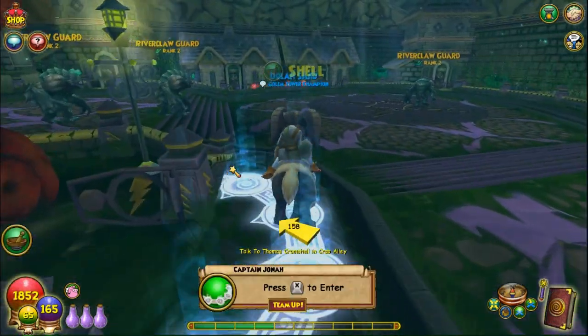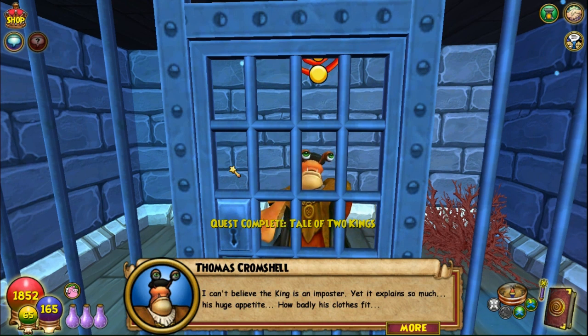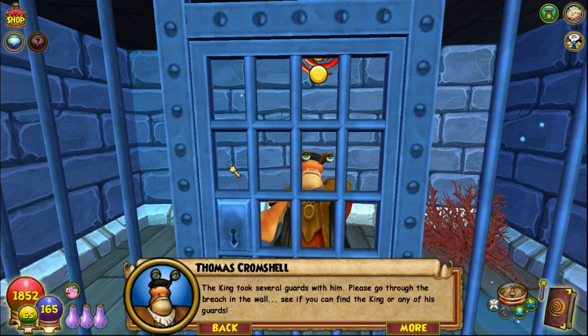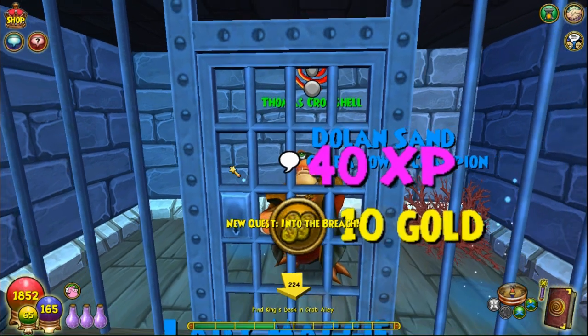What? The king is what? He's an imposter. I can't believe he's an imposter. Yet it explains so much. His huge appetite. How badly his clothes fit. This aggression will not stand. Something must have happened to the king, the real king, when he went through the breach in the river wall. The king took several guards with him. Please go through the breach in the wall. See if you can find the king or any of his guards. First, though, you will need a royal order to get by those guards. That won't be easy. If you can get the king's seal from his desk in the royal tower, I can make an order for you.